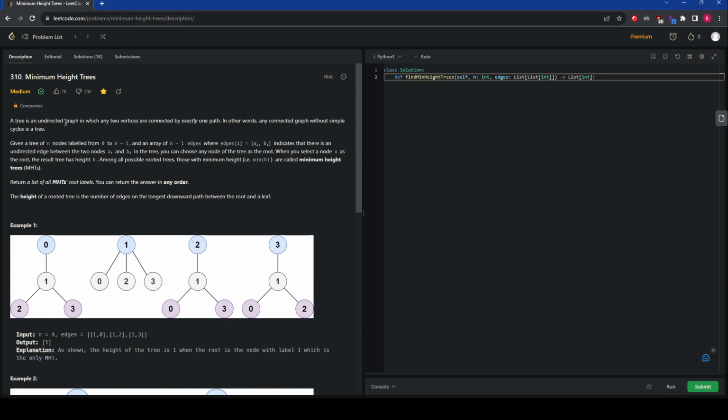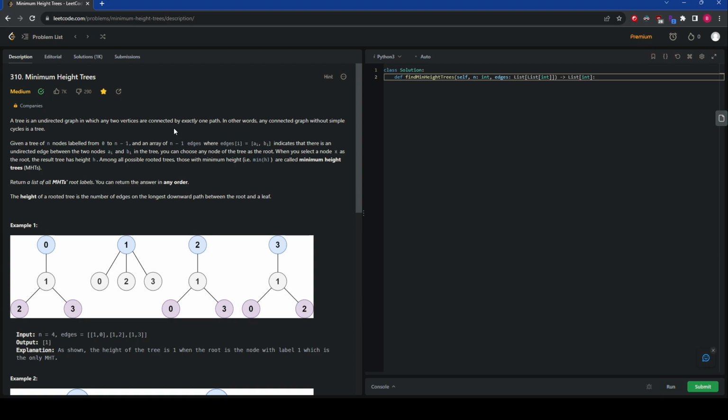A tree is an undirected graph in which any two vertices are connected by exactly one path. In other words, any connected graph without simple cycles is a tree. Given a tree of n nodes labeled from 0 to n minus 1 and an array of n minus 1 edges, where edges[i] = [a_i, b_i] indicates that there is an undirected edge between the two nodes a_i and b_i in the tree.